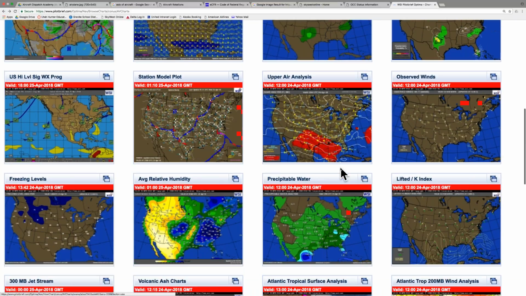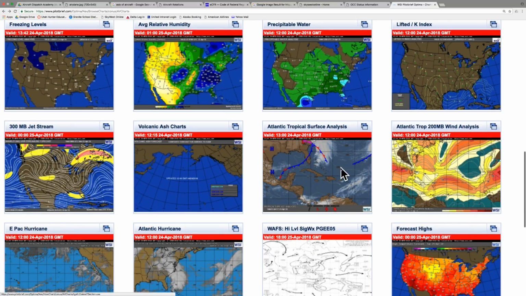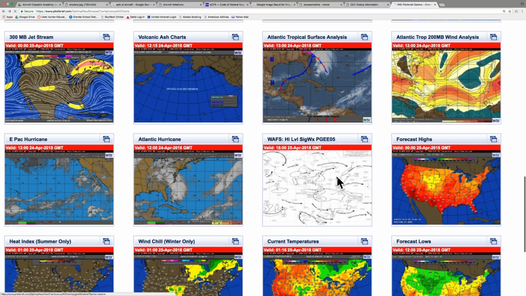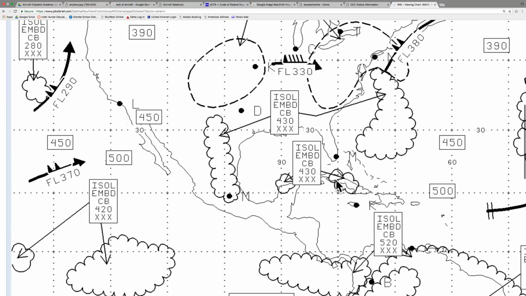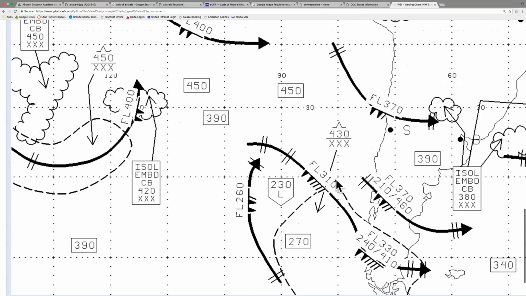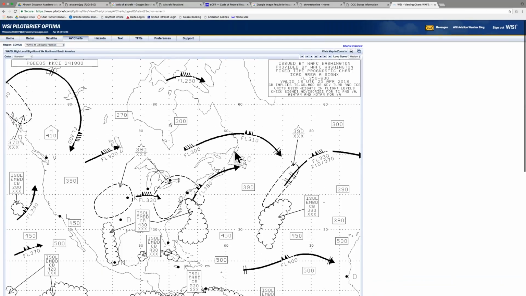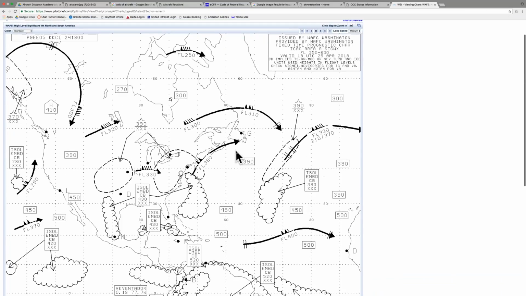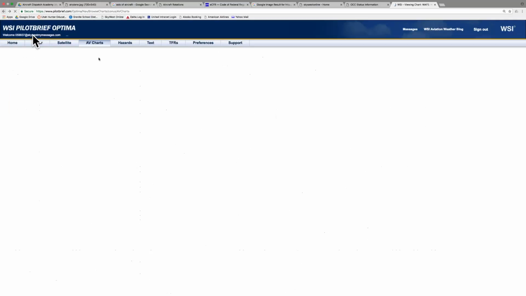Just giving you a little taste of what we're going to talk about there. These charts are so fun. This is the old school charts. This is really zoomed in. Garrett, was it just me, or did anybody else not see that last winds aloft chart? I can go back to that. That's no problem.